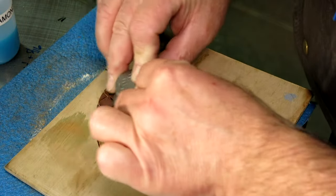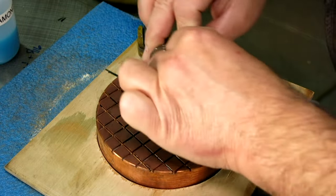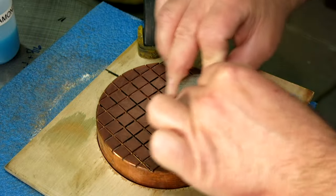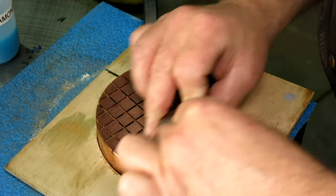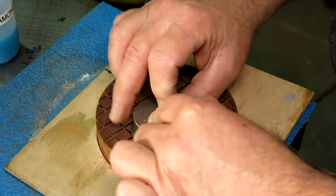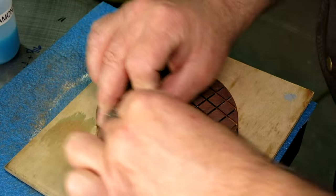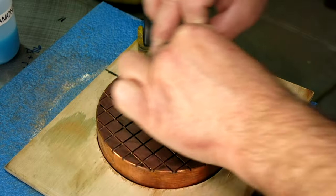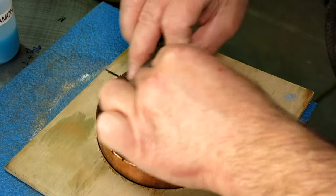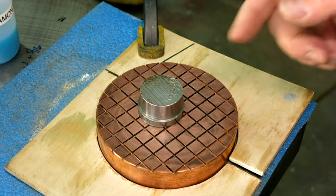To do real precision work your feedback mechanisms have to be pretty good too — am I improving it or am I hurting it? I don't deliberately charge these plates with diamond, though you can do that too. I'll show you another type of lap whose surface is fully charged with diamond — it's actually a handy tool. Let me do a little more on this and then we'll go look at it again.